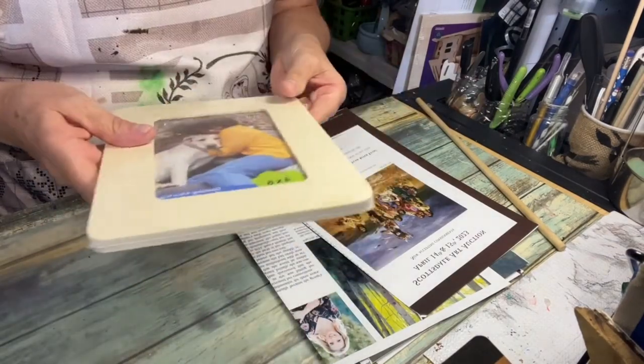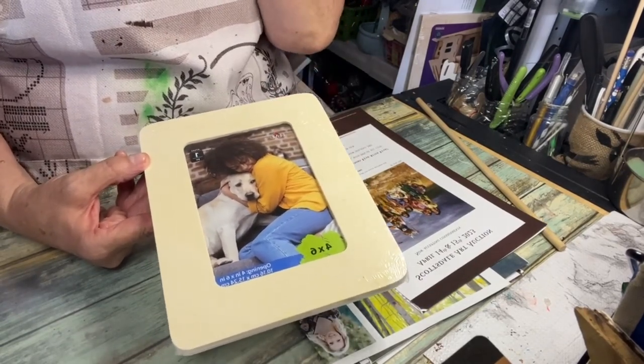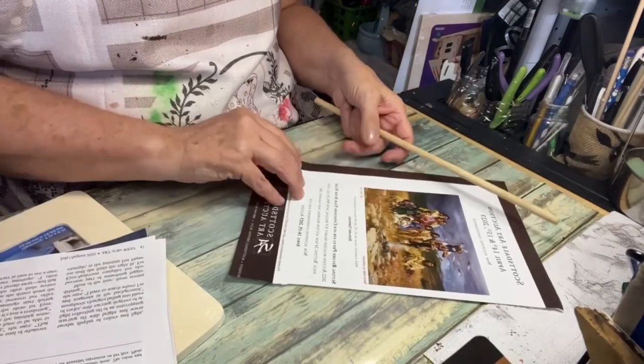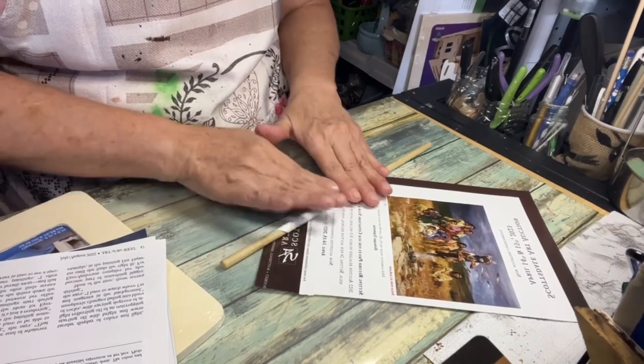So I thought I'd show you a different way you can decorate this picture frame using magazine pages. This is something that I used to do a long time ago. So you'll need glue, any type of glue, because what you're going to do is get the dowel, okay, and you're going to roll it this way.